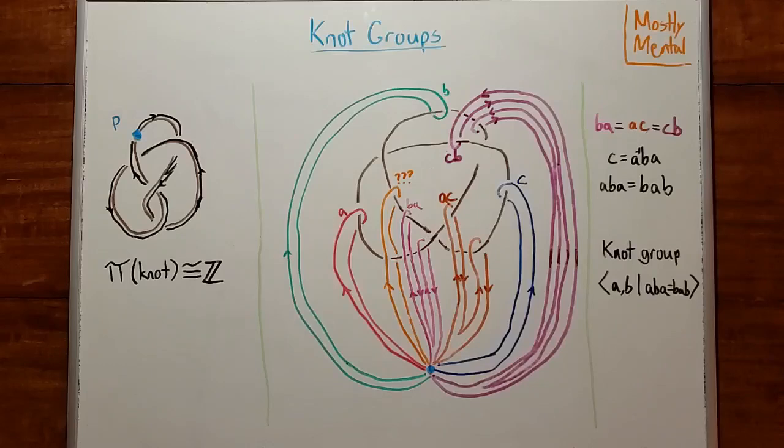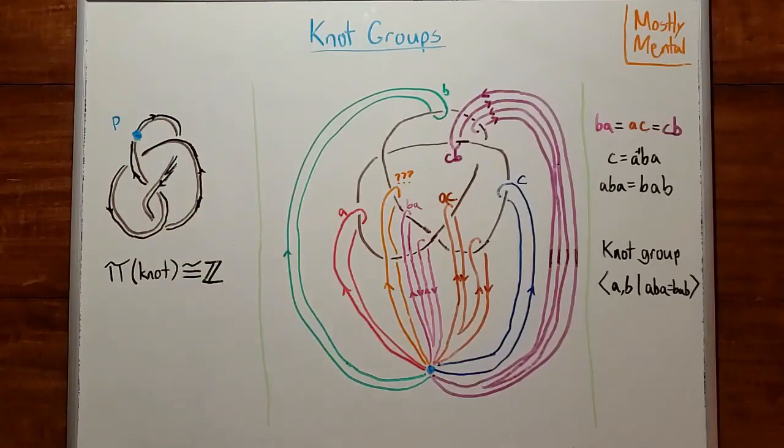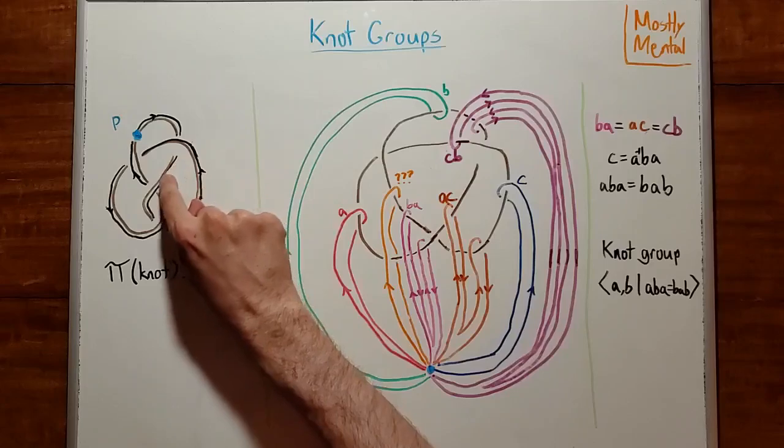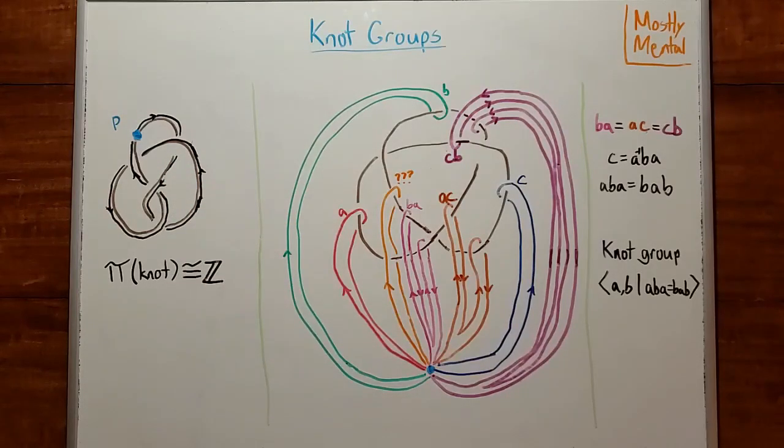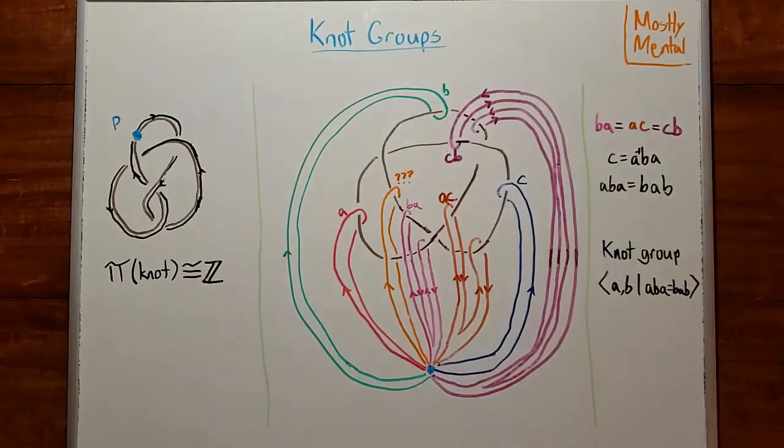How does all this relate to knots? A natural guess might be that we're interested in the fundamental group of a knot. But a loop on a knot is just moving back and forth along its length. And if we deform away any backtracking we run into, then what we end up with is just an integer number of laps around the knot. So every knot is going to have a fundamental group that's isomorphic to the integers. And that's not terribly useful for distinguishing between them.